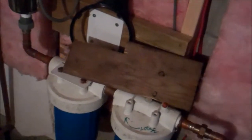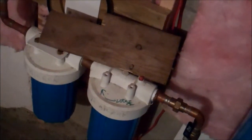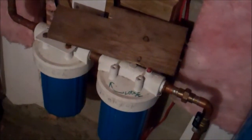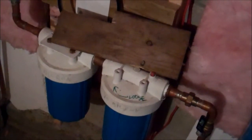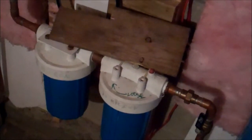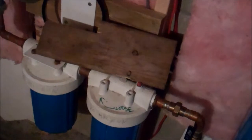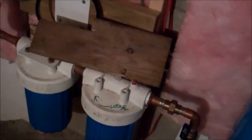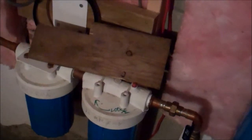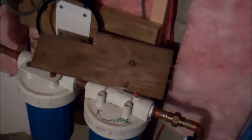Use plumber's silicone grease. You don't get very much and it's expensive, but it makes the difference between getting these things off and on and also being watertight without having them real tight on. So, when you're going to use a board to tap the wrench, make sure you do it close to the ring. You don't want to do it too far out on the handle because otherwise you might break the handle of the plastic wrench.